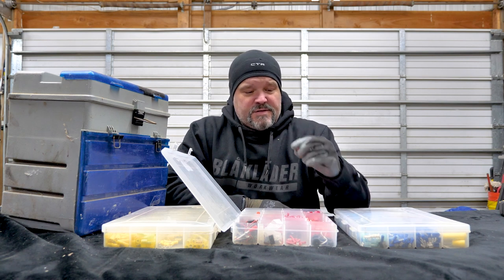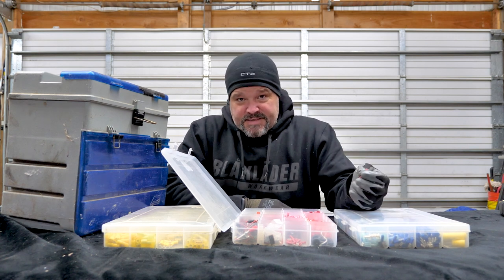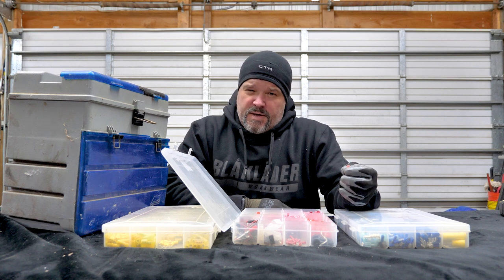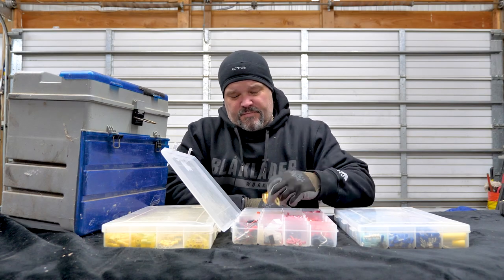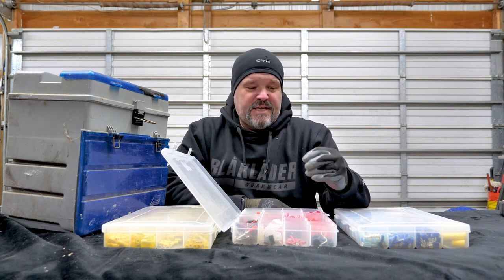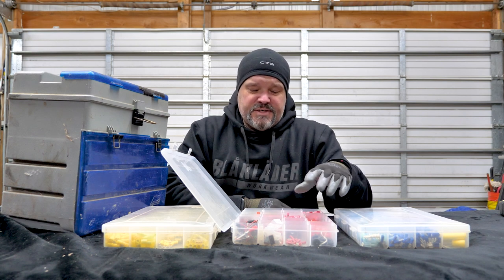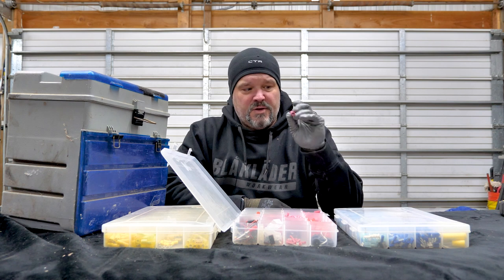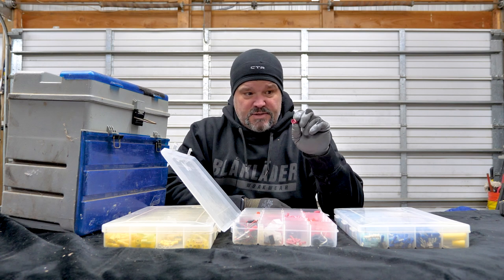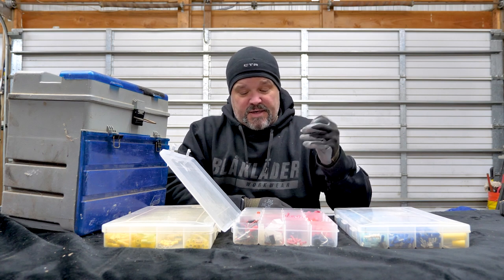These red ones are for smaller gauge wire, like 18 or 16 gauge, which is very small — it's kind of weird how they number them. By contrast, a 2 gauge wire is something like a battery cable. So for 16 or 18 gauge wire, you're using these little tiny butt connectors. I also keep some bigger crimp connectors in the reds — heavier gauge like 10 or 8 gauge — and I have spade connectors as well.